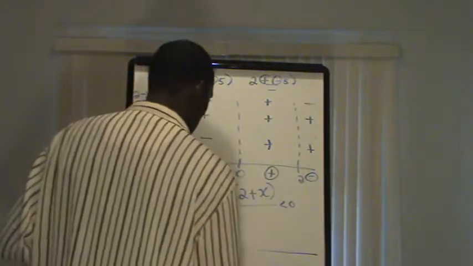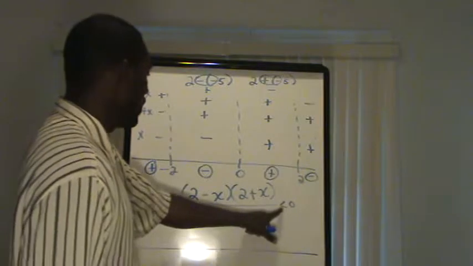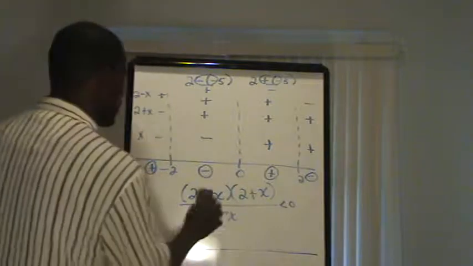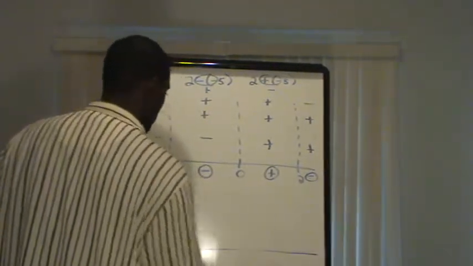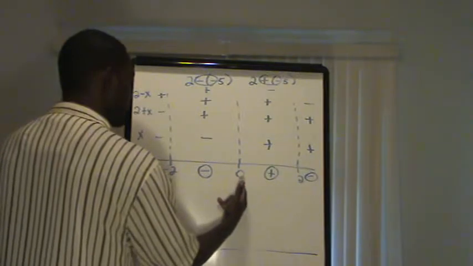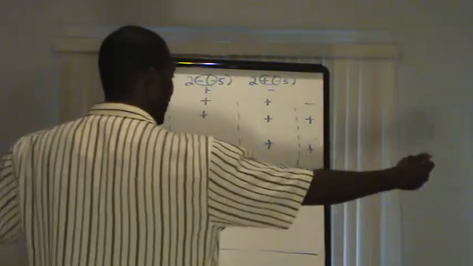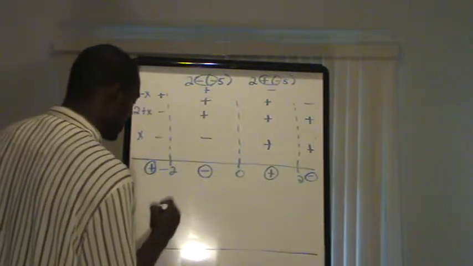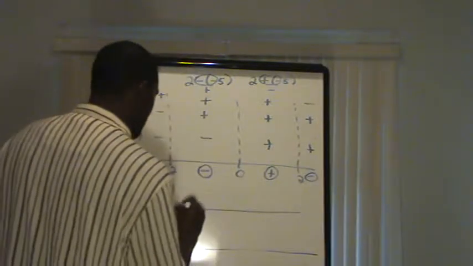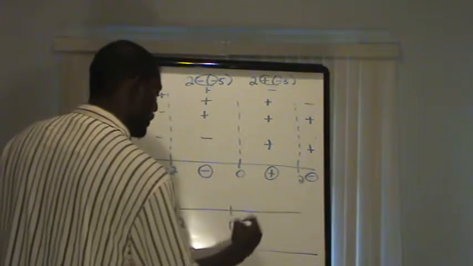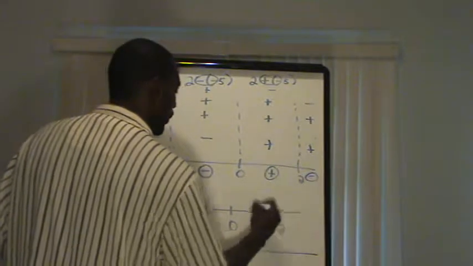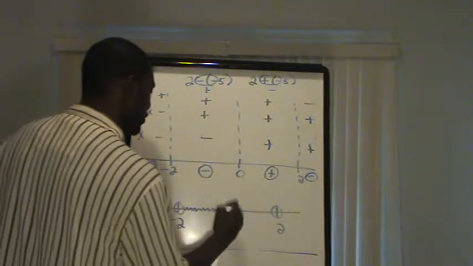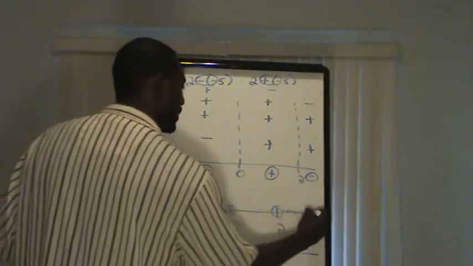Since our problem asks for those solutions that are negative, we only want to consider the intervals between negative 2 and 0, and then 2 to infinity. We don't have to consider the test points this time because it only asks for solutions that are strictly less than 0. So if I put these three numbers on the number line, negative 2, 0, and 2, all three will have open circles, and I illustrate this by shading in the middle and shading everything to the right of 2.